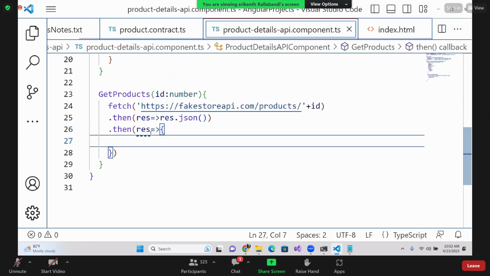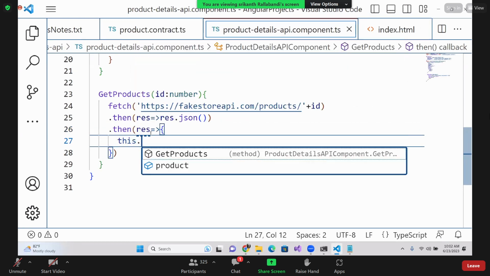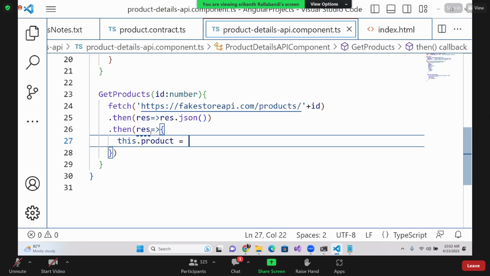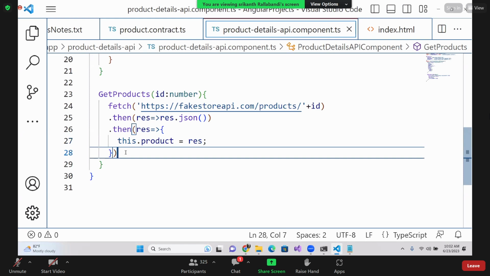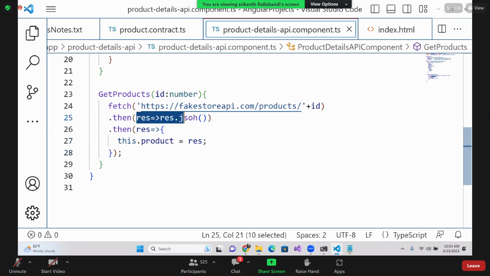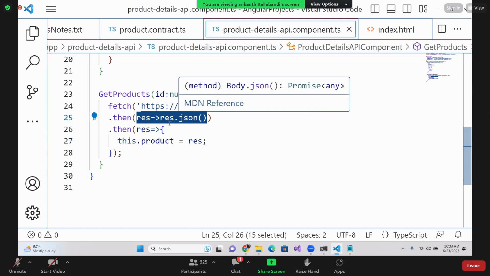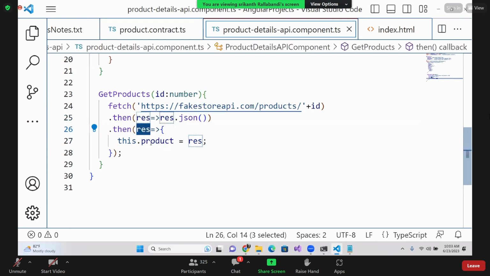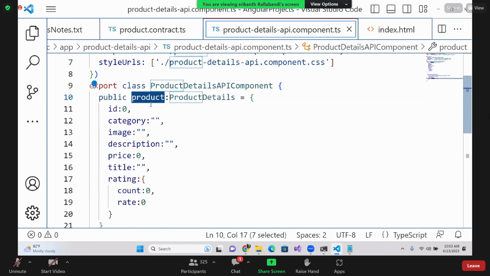Response, and here this dot product is equal to whatever response we are getting, I can give it over there. That's it. Did you understand? I wrote two methods here. The first one converts the response into JSON. The second one gets the response and binds it with the front end application, that is in the TypeScript. Clear?